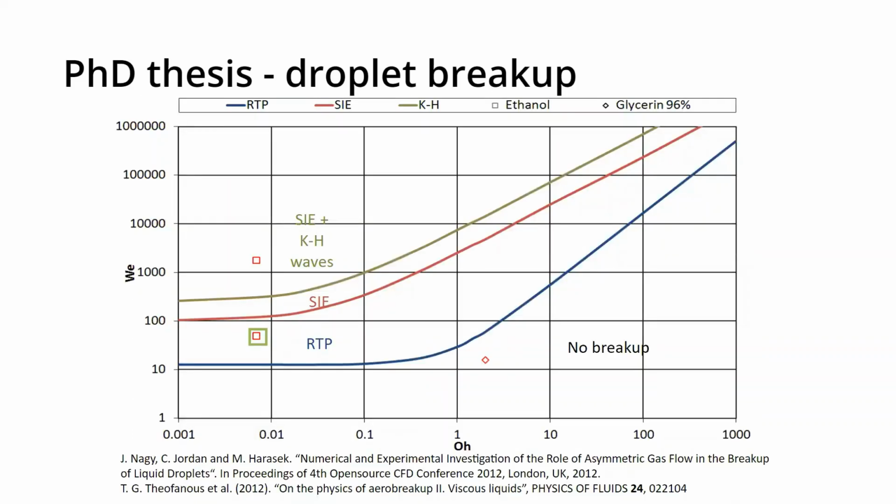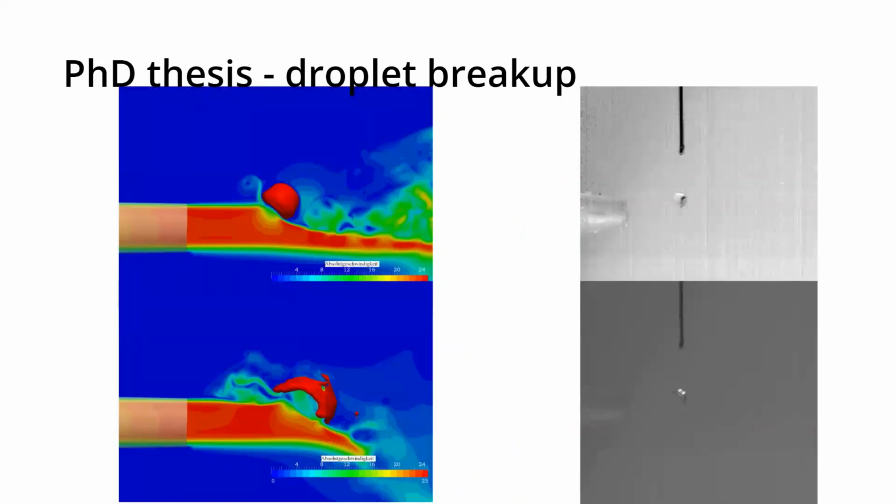Now, if instead of glycerin you use ethanol, where the viscosity is a lot lower, then these curves predict that the Rayleigh-Taylor piercing will happen. And indeed, both in the experiments and the simulation, the moment the droplet reaches this free jet, it is flattened, and then after a while, it is pierced in the shear region. You can kind of see it here if you know what you're looking at. There are two white dots, which are the edges of the hole in the center of the droplet. So also in this case, the simulation of this asymmetric flow gives you the same phenomenon.